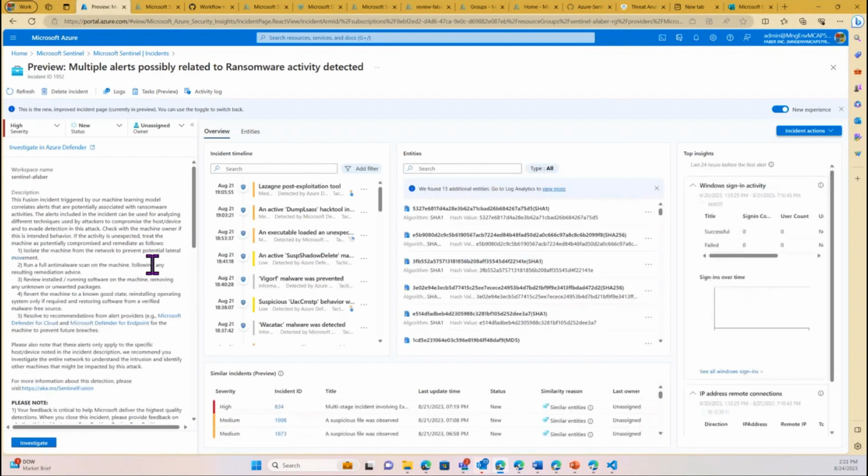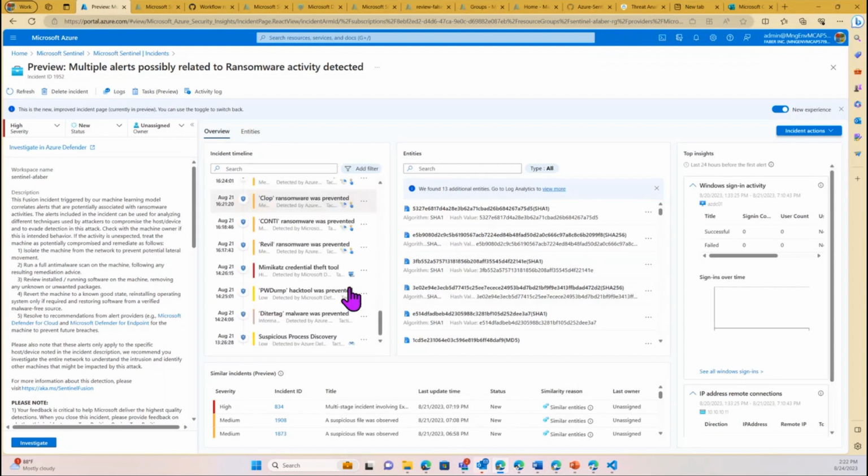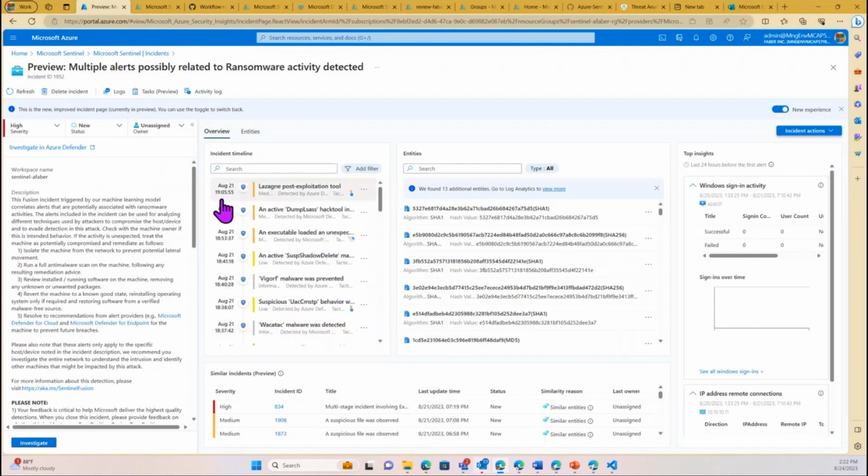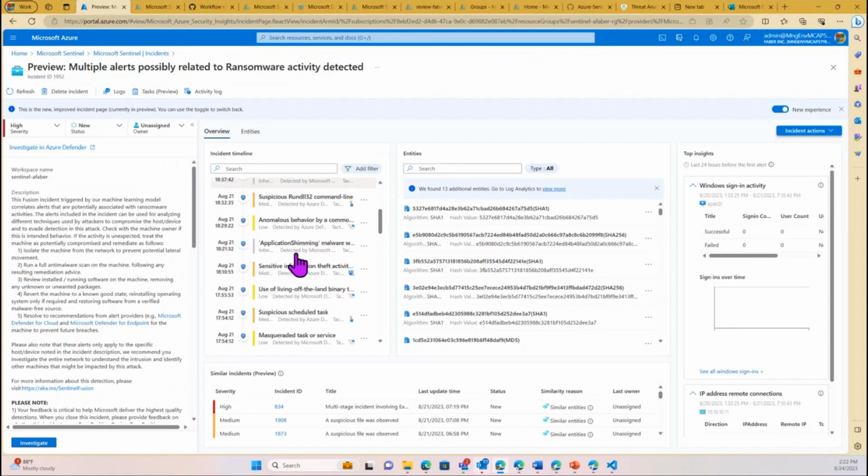This Fusion is the type of incident that is determined automatically by the system, and it'll automatically say, hey, based on the entity mapping and the MITRE tactics and techniques, these incidents look like they are related to one another. You can see this incident started at 1326 on August 21st, and it went all the way to 1905. This is me, by the way, attacking this server, so I know that this was done on purpose.